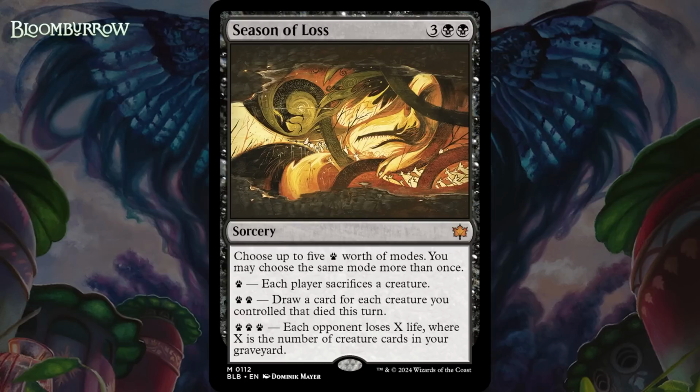The first mode is symmetrical and will often be Wrath of God-esque if you just choose it 5 times. And Season of Loss helps you break the symmetry if you choose other modes. You can turn those dead creatures into cards, or even just make your opponent lose life for the creatures you sacrifice, plus whatever else was in your graveyard. Still, this does feel like it takes a bit of setup to really get going, especially compared to the other seasons. But that's saying something, because the other seasons are all really, really good. I'm giving this one a B+.